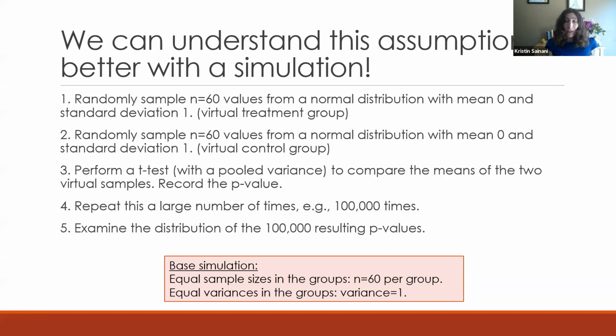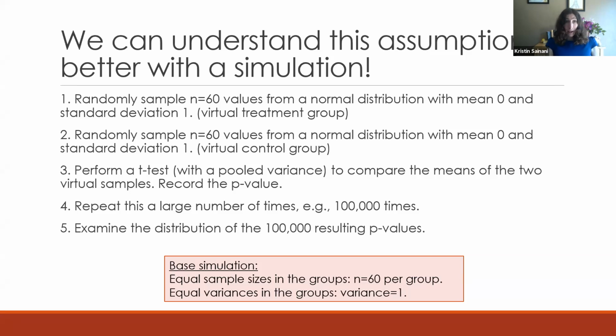What this does is it gives me a scenario where there's no difference between the treatment and control group. They have the same exact means. So I know that the null hypothesis is true here. I'm also setting it up such that my variances in the two groups are equal. And so I'm starting with a scenario where you're going to meet the homogeneity of variances assumption. I take those simulated data and then I just stick them in a t-test. Specifically, I have to use a pooled variance t-test here because the homogeneity of variances specifically applies when you're using a t-test with a pooled variance.